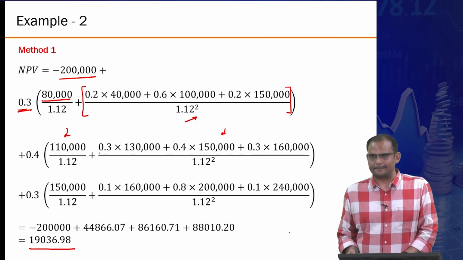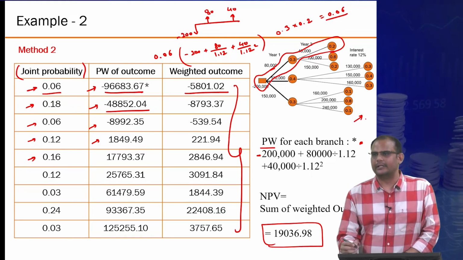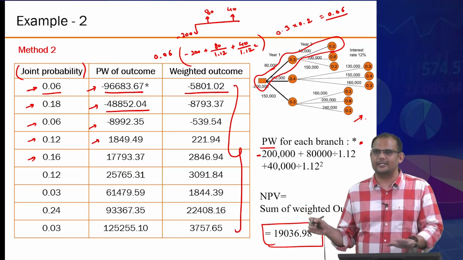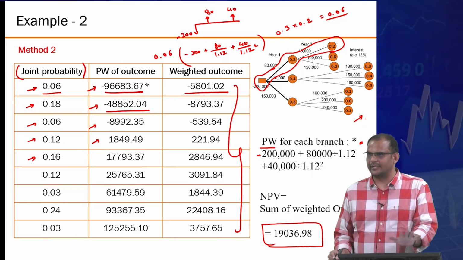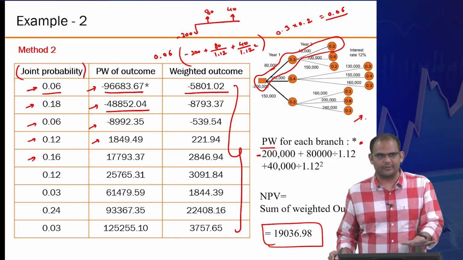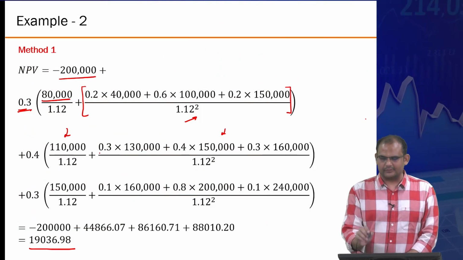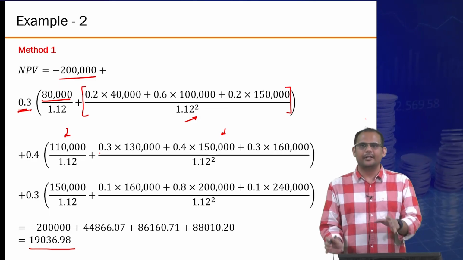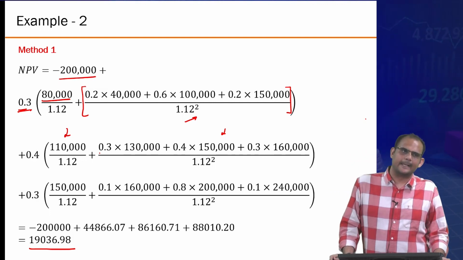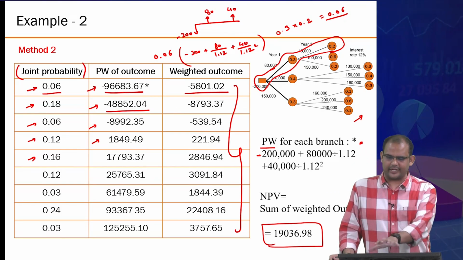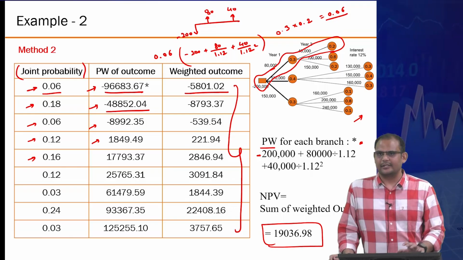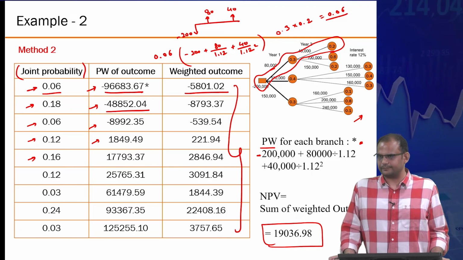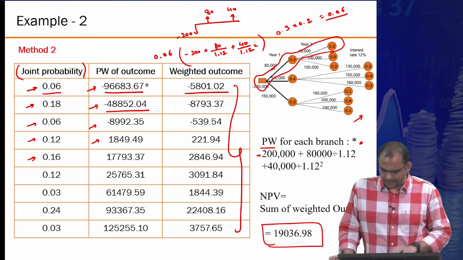This method I would prefer, because for more complicated calculations, this is easier to visualize and this is easier to automate also for many softwares. This one becomes a little bit tricky, but as long as you are clear of what you are doing, it doesn't make a difference. But I think most of the softwares would probably work on this because this is a rather straightforward algorithm to implement. Right? All right.